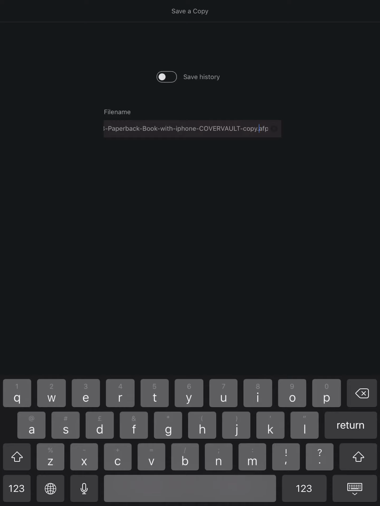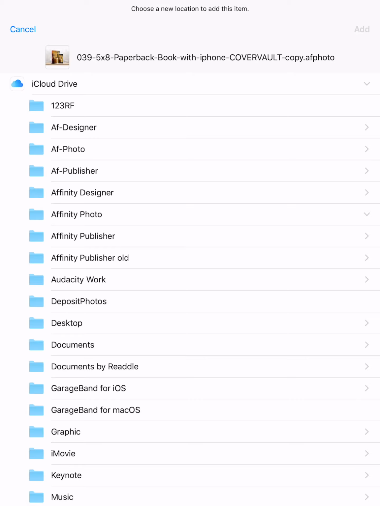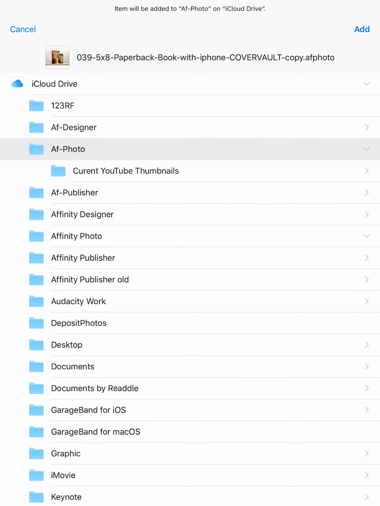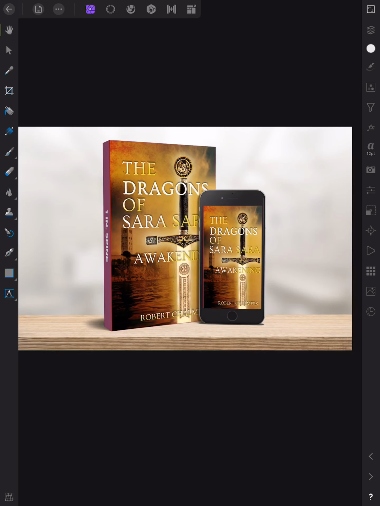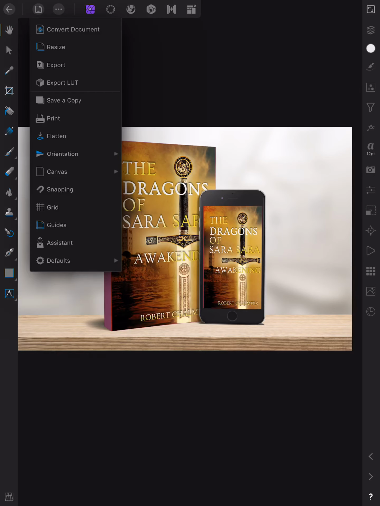Now I've left the word cover vault there because I sourced the details. I sourced these PSD files from covervault.com. Remember that. Save that there. Saving a copy. Goes into Affinity Photo. I'll just add it in there. That's where I'm storing all my things.